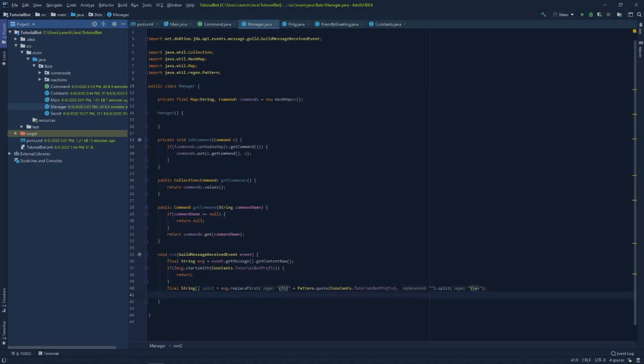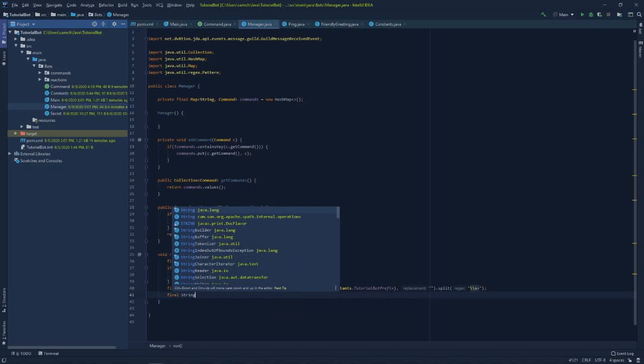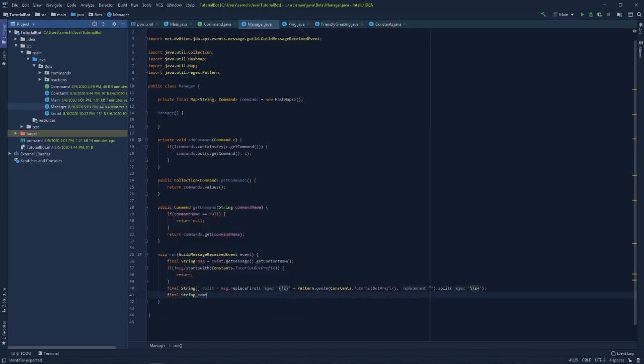Okay, now that we have the split, we're gonna make a final String variable and name it command. And this is gonna be split[0], dot toLowerCase, to make it more user friendly.